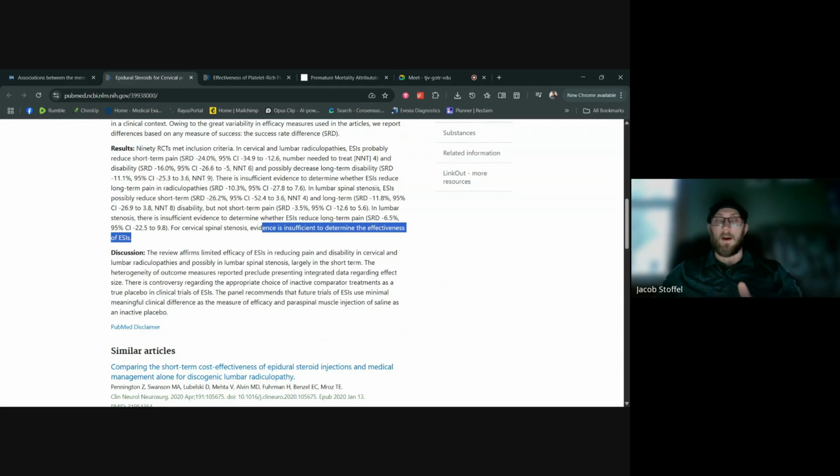It's also why I see patients on both ends of the spectrum when it comes to these things. I see patients who will swear by a particular treatment, particularly the next one, the PRP injections. They're like, oh, it was the best thing ever. Every patient should get one, bar none. But I also see patients where it's the exact opposite. That never worked for me. Don't tell anybody ever to get it.